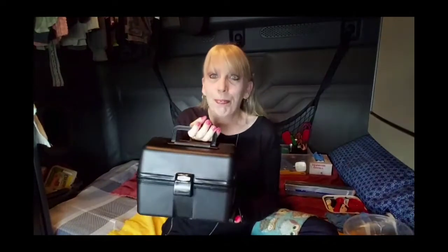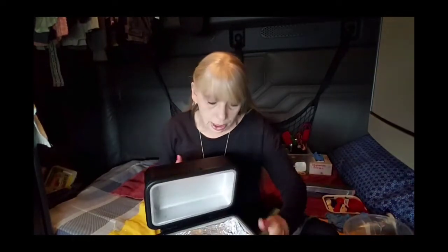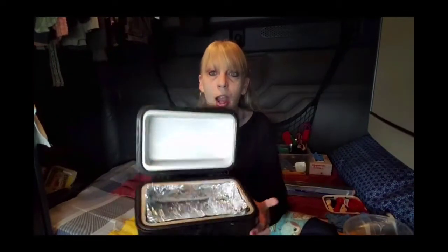For starters, preheat your lunch box. Before you plug it in and preheat it, you are definitely going to want to line it with some aluminum foil. This is important because we've got to put water in here. Water is really hard to clean up once it bakes into the bottom of these. So you're going to want to line it and plug it in and preheat it.